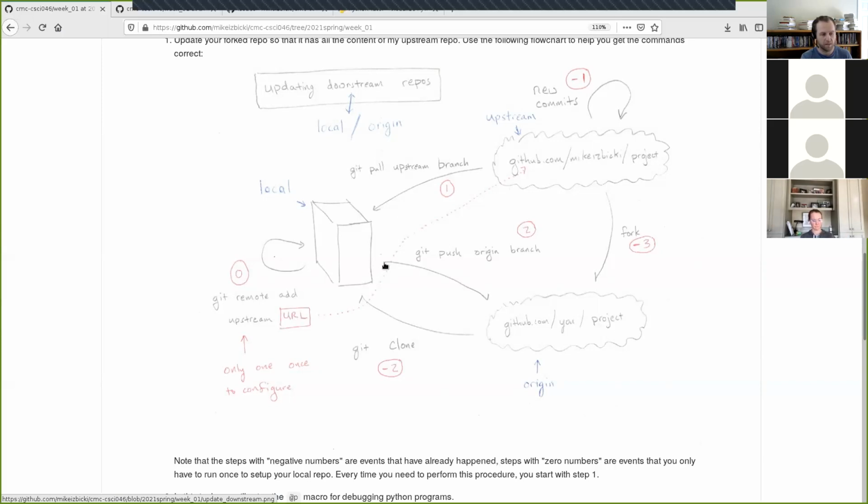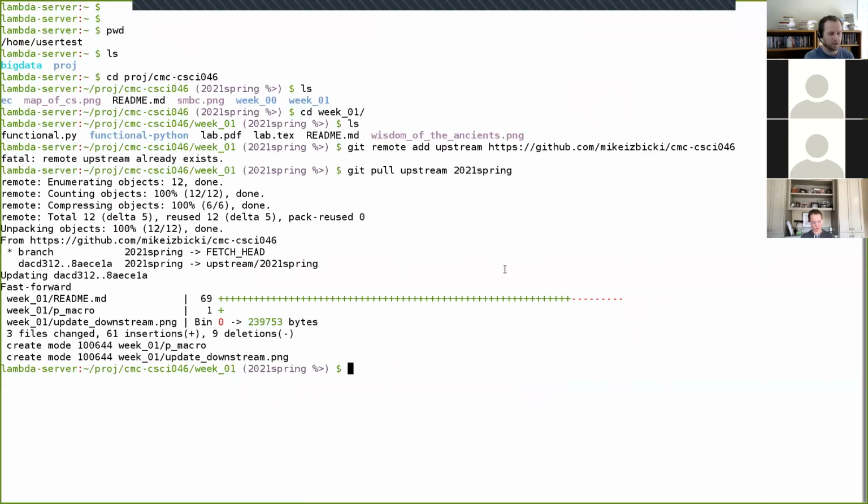And then my next step and my last step is this git push origin branch. Again, the branch is going to be 2021 Spring. So I'm going to press the up arrow to get back to this command right here. And I'm going to hold down the control key while I press the left arrow so that my cursor jumps. Notice that it's jumping over the whole words. So I only have to press it twice to get to the push and change those two L's to an SH. So it becomes from pull to push, hit enter. I have to type in my credentials now. Example student.